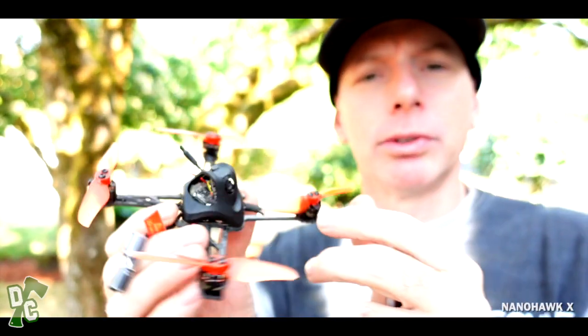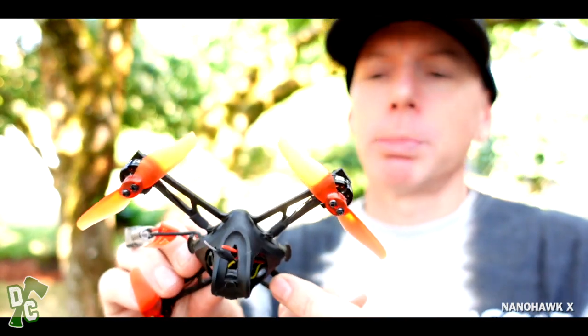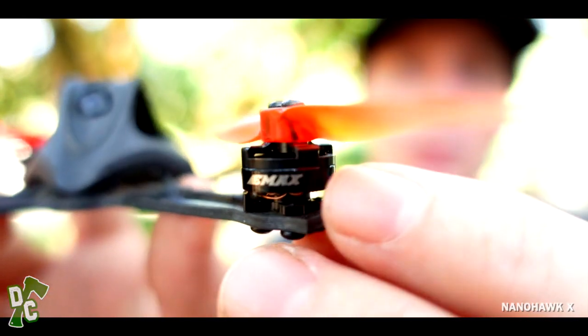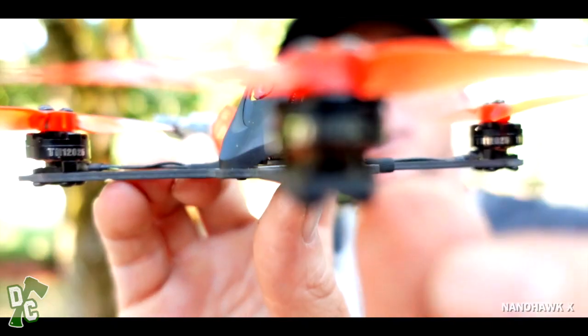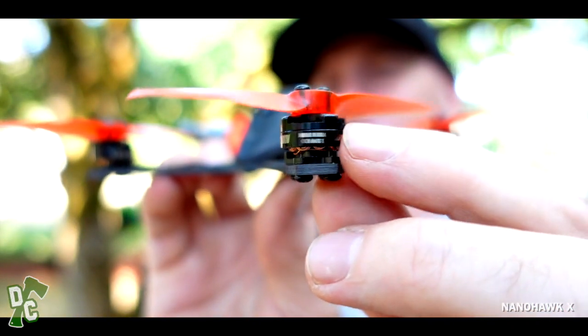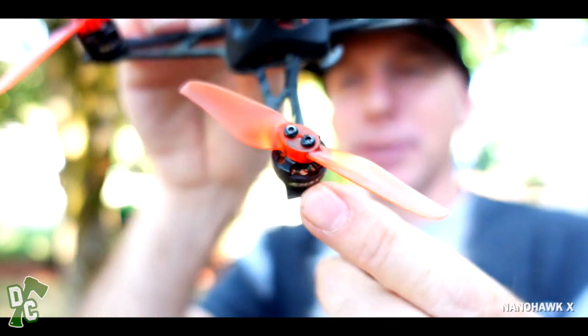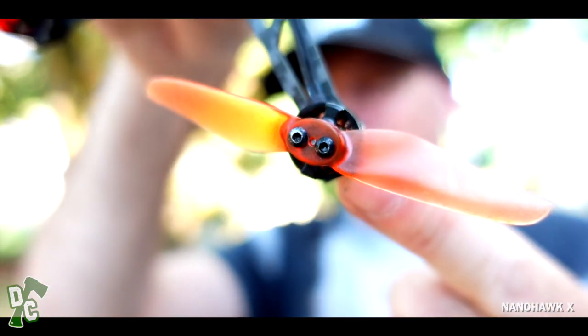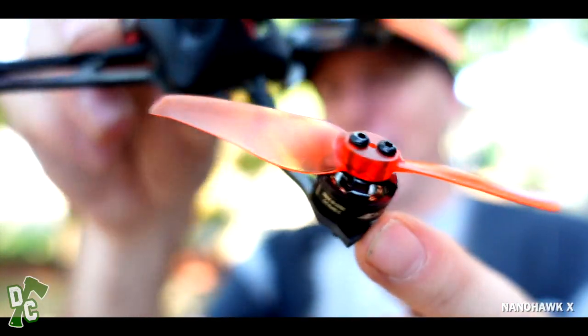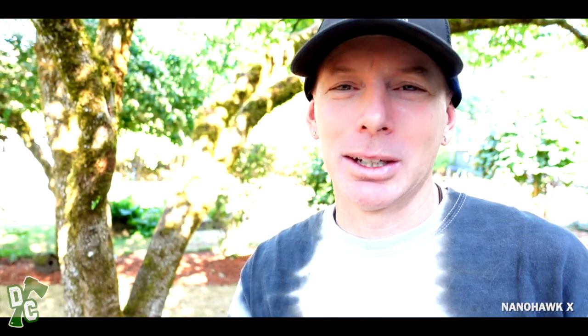And we have new motors on this baby too. Aside from the unibody, we have TH, and these are EMAX branded motors, 12025, and these are 11,000 kV. Let's see if I can get that in focus there. That's pretty cool. Four bolts on the bottom here, two bolts coming in the box for the hardware on these newly designed Avan props. Super, super fast, and it does not fly like a tiny whoop.